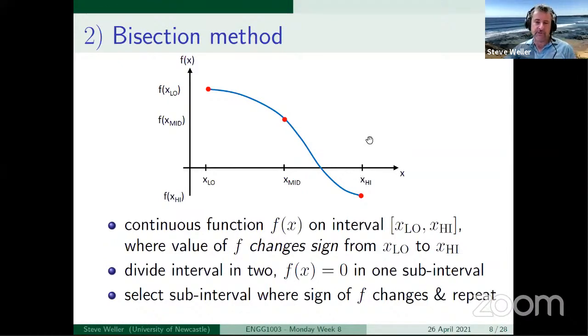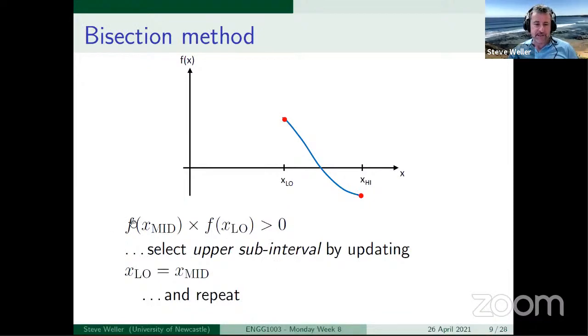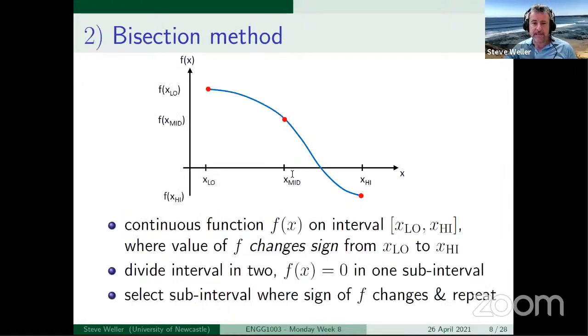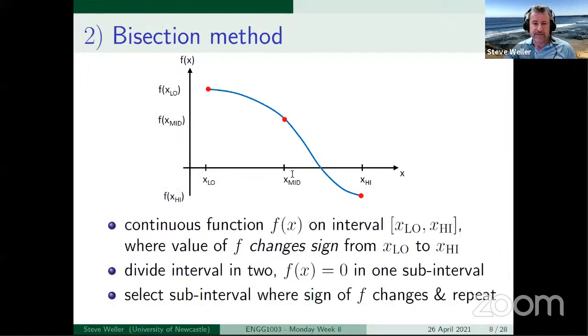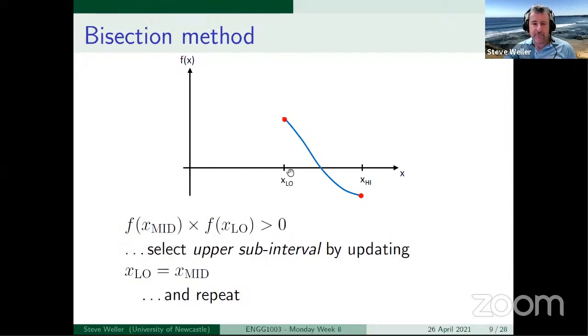So we start with a function that looks like this, where we've constrained the range where the solution, the crossing point, must be squeezed between x low and x high. We test the function values at f of x low, f of x mid, and x high. If this condition here is satisfied, let me see if I can highlight it. If that condition is satisfied, we know that the solution must exist in the upper subinterval. And so we update the value of x low to be equal to x mid. So notice if I switch backwards and forwards between these two equations, one thing that changes is x low is bumped up to the value of what x mid used to be.